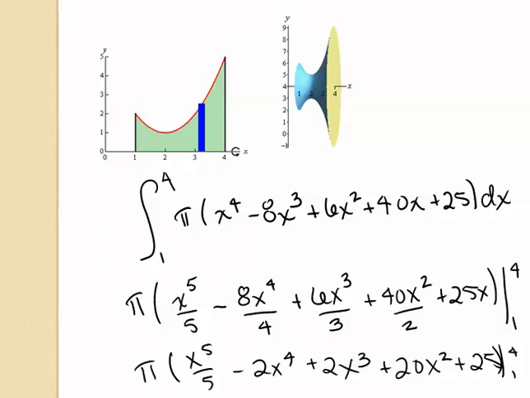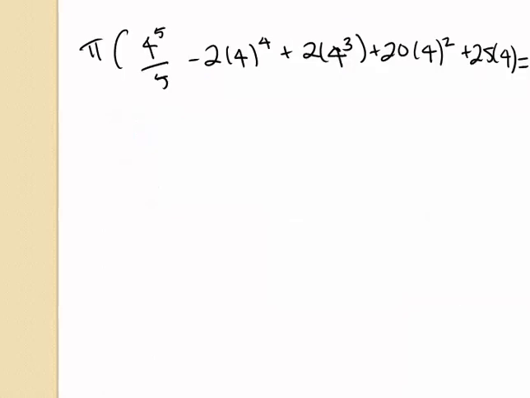Okay, so I just simplified down, for example, the 8x to the fourth over 4. Again, you may want to pause and make sure that you can get that simplified, because our last step then is to evaluate. So what we're going to do is evaluate that at 4 and evaluate at 1, and we're going to subtract those two answers. And make sure you don't drop your pi. That's part of the volume. So I just substitute 4 into the equation. And again, you'll want to calculate this out on your own, but that gives us 240.8 pi would be our f of 4.